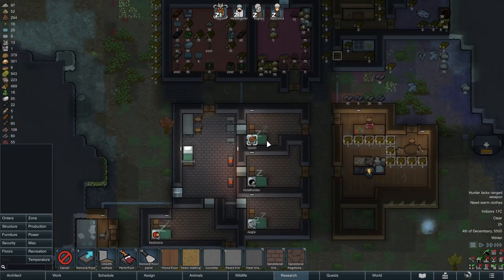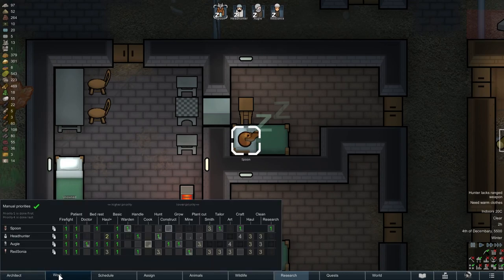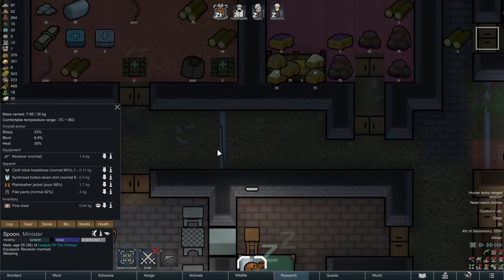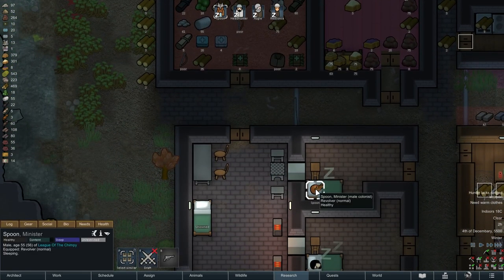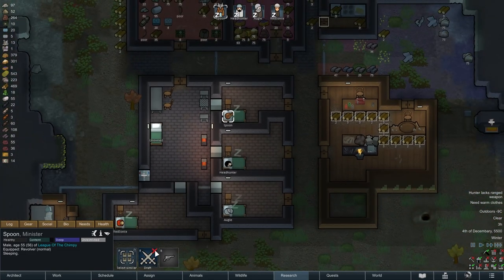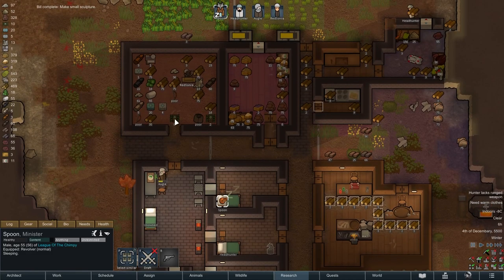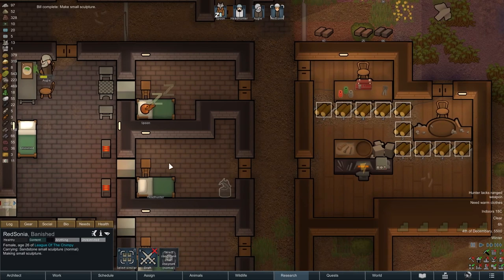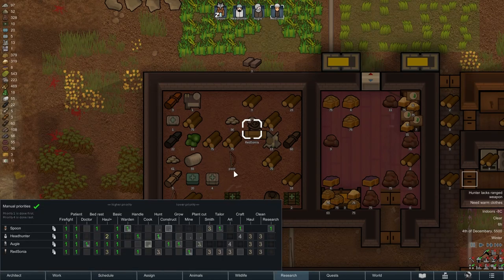Need warm clothes. At least one of your colonists, Spoon, lacks warm clothes. Has he taken off his hat? Or has he just not got very good warm clothes? He does not, so he will need to prioritize wearing this crap parka. Really trash parka, actually. So we'll do that in the morning. Okay, so it looks like the small sculpture has been completed. That's really nice. But I don't want her doing any more for now. Where is she? She is putting that small sculpture there. Great, that's fine, that'll do.